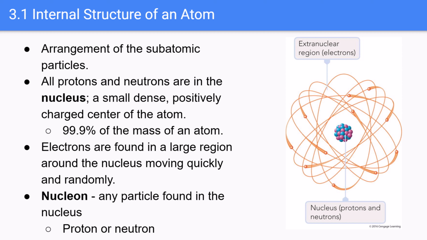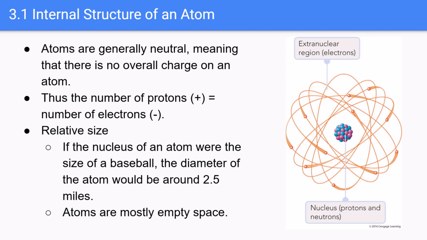Now, this model on the right-hand side gives more of an example of a planetary model. That is the model of Niels Bohr, which is not exactly the best example because, as we discussed before, electrons don't orbit the nucleus like planets around the sun. They kind of exist in these regions that are called orbitals. Again, the orbital concept really is beyond the scope and sequence of this course, but it is important to give you an idea that what you're seeing on the right-hand side here is not 100% historically accurate based on what we currently know of the model of an atom.